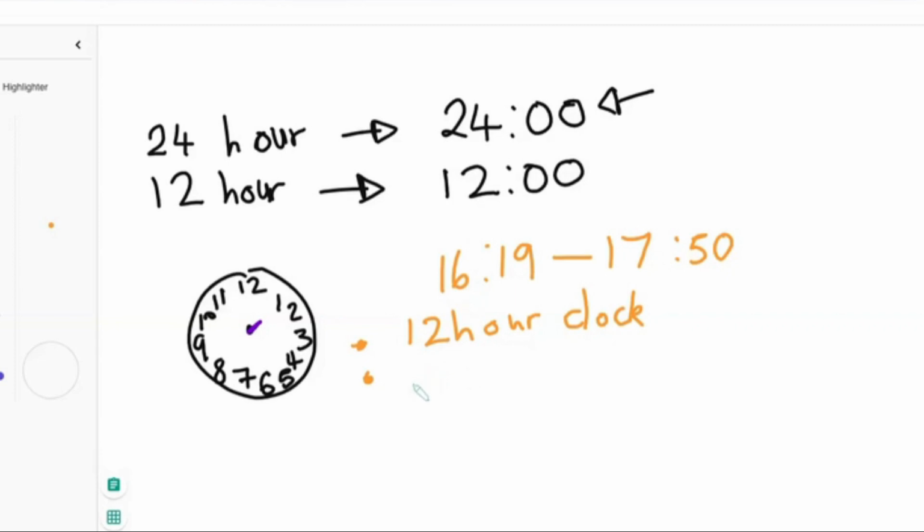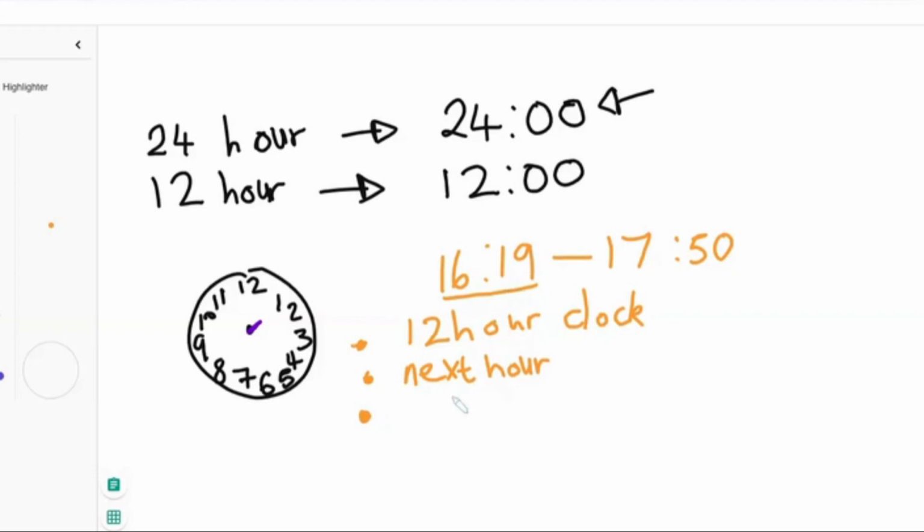The second thing that we're going to do, can you remember? We're going to find out what the next hour is. Don't forget, we're going to jump to the next hour. Let's say, for instance, this is 4:19. The next hour after 4:19 is 5 o'clock. So we're going to find out what our next hour is. Then what are we going to do next?